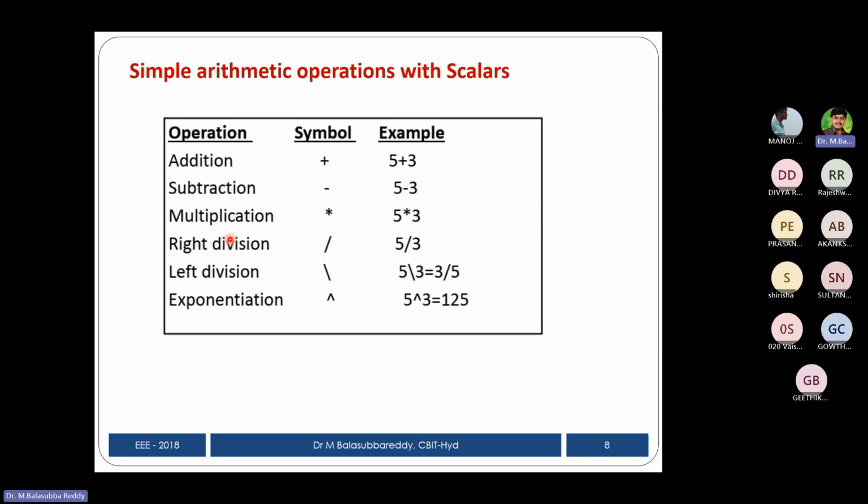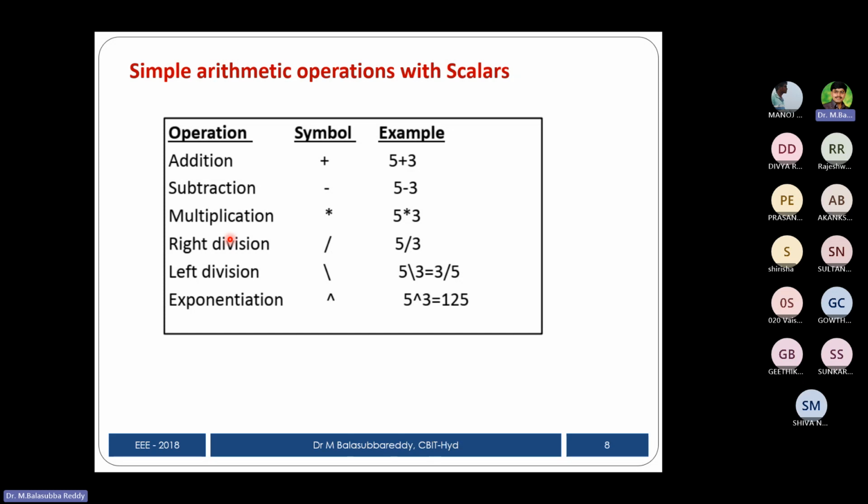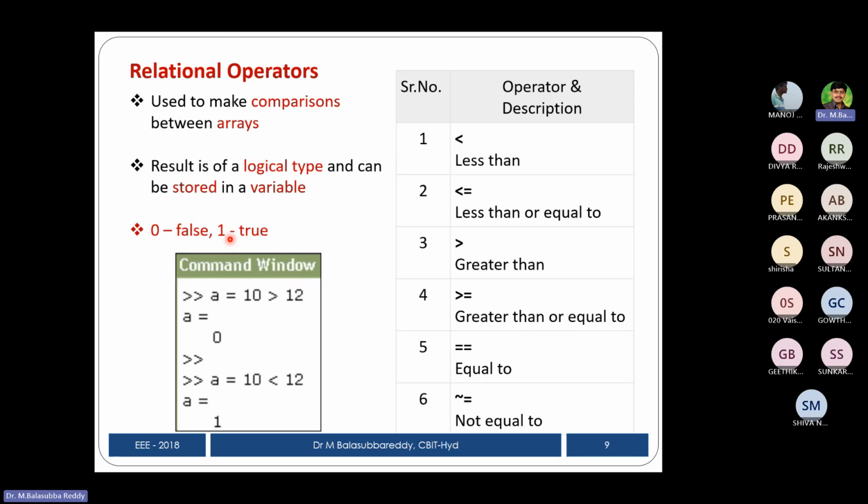These are simple, just recapping. That's why I will go a little bit faster. When we go to the real optimization algorithms, we will go in depth. But these things, symbols, addition, plus and minus, are already known. That's why I'm just scrolling. Then relational operators. They are very important while you are writing a program, the relational and logical operators. In a relational operator, you can see that it will return true or false.